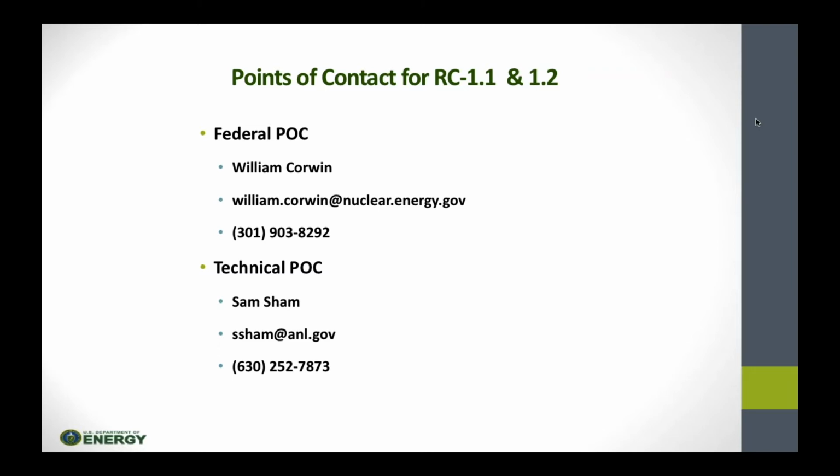Does this cover refractory metals for clad and base metal? Refractory metals are a possibility, but in both cases, I mentioned that we are interested in having these things meet the rules for the ASME code right now. And Sam, you know more about the code than I do, but it's a little tough to get those included for ASME codification. Can you comment on that, Sam?